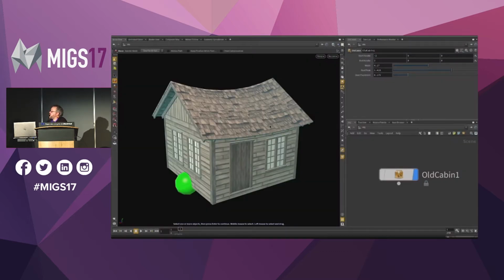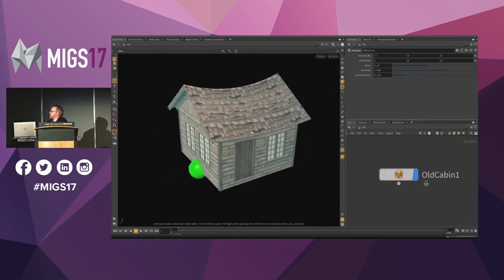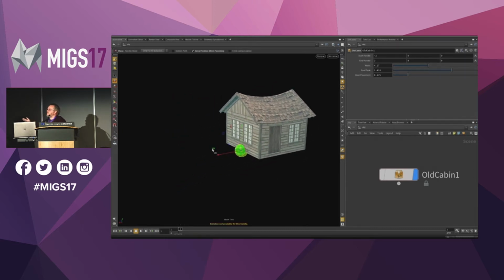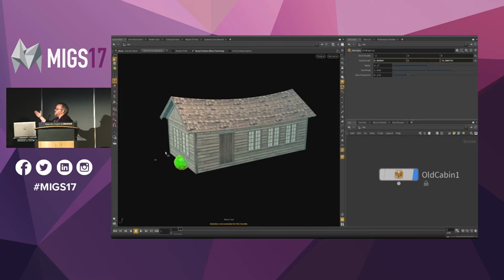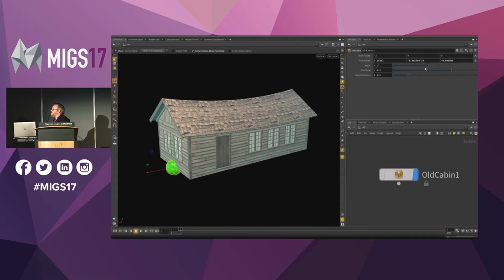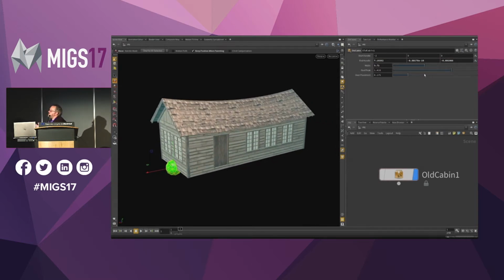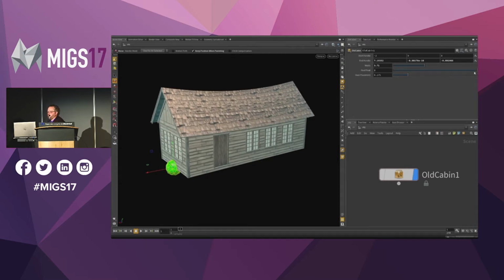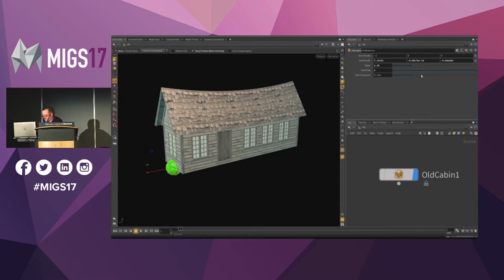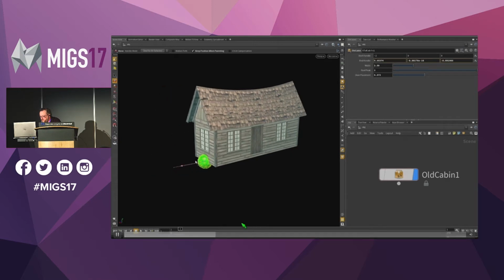Figure out which button to press. Let's walk through the process here of how we can take something like these materials and how we get them across. What actually is the process of getting them across? It looks fairly automatic, and it is essentially automatic, but there are some things you need to do, and they have some pluses and minuses. I think I'm playing the same video again. Let me just make sure here. Yeah, sorry about that.